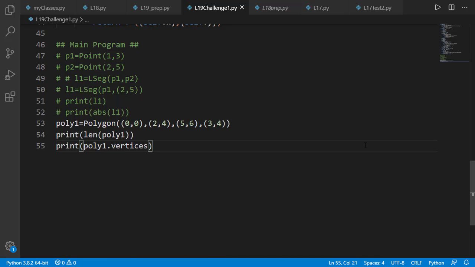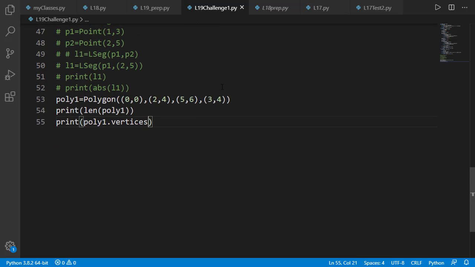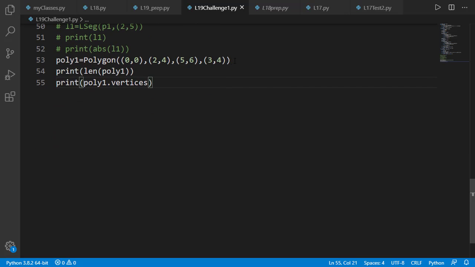Now I will discuss a concept which we didn't study so far. You know that our actual goal is to create the Polygon object. The other two classes, point and line segment, are created as support for different attributes of the Polygon class. For example, vertices of Polygon are point objects and sides are the line segments. But we don't need to create points and line segments outside the class in our main program.